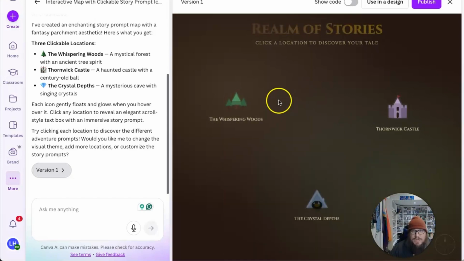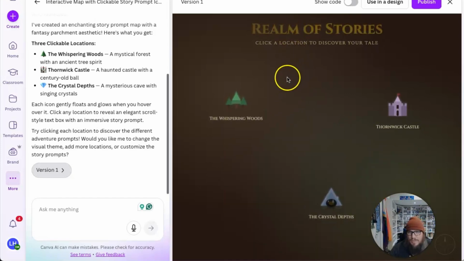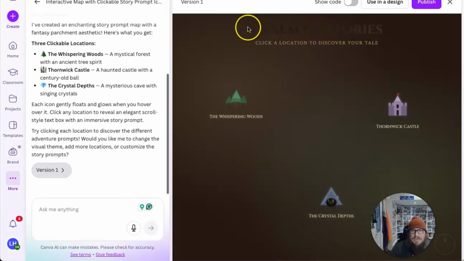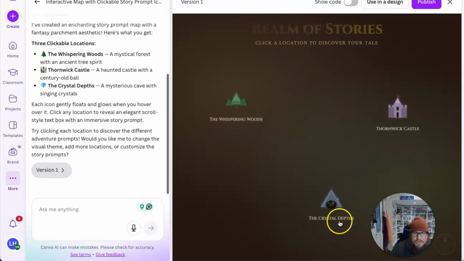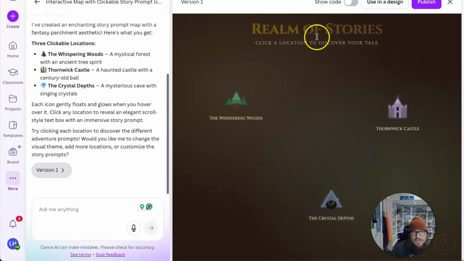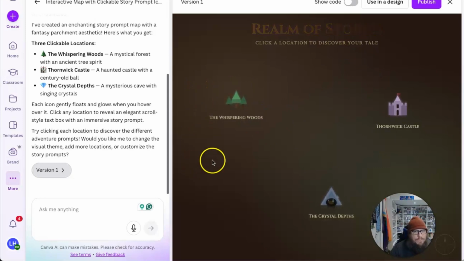Again, I can tweak it if I were to play with this for personal use. I like the flashiness of the text here, but I feel like it's really hard to read with this color fading into the same color as the background. I tend to like to use sans serif fonts for our users with dyslexia or other text processing issues. So I'd probably say, hey, can we do some of these things? And in a future video, I'll show you some of the deeper iterations that I'll play with.